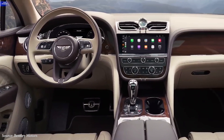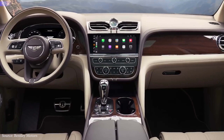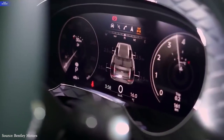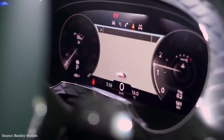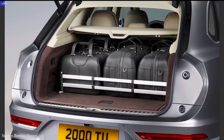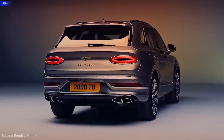The Bentayga's back seat is not as opulent as that of its main competitor, the Rolls-Royce Cullinan, but it still provides plenty of space for adult passengers to stretch out. Breitling dashboard features include mother-of-pearl dials, a bottle chiller for rear-seat passengers, adjustable ambient interior lighting, and an optional safe with a biometric lock and fingerprint reader. The cargo area is spacious — in two-row configurations, it can store nine carry-on bags.